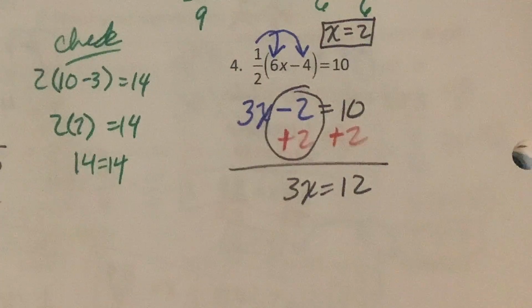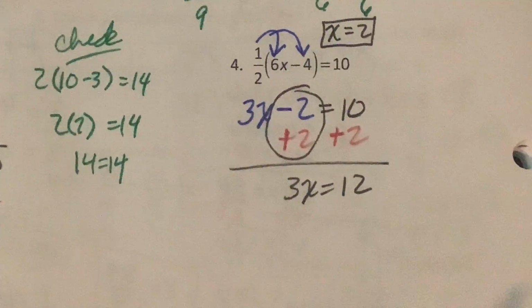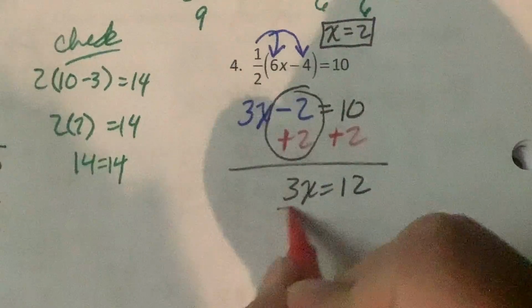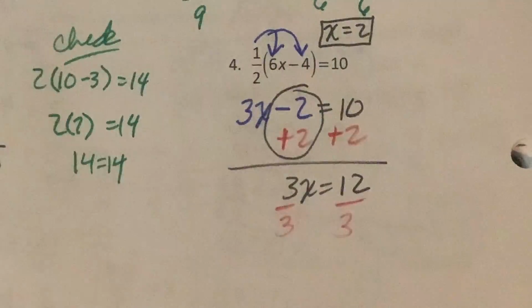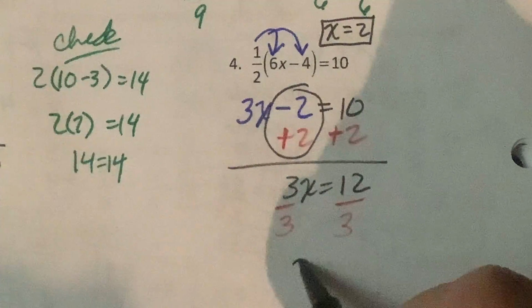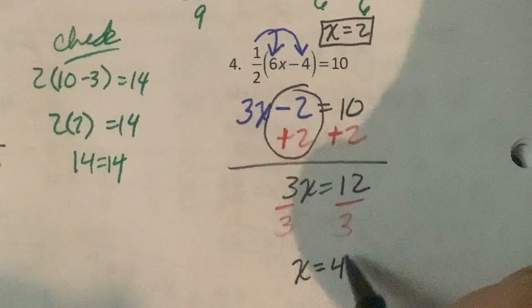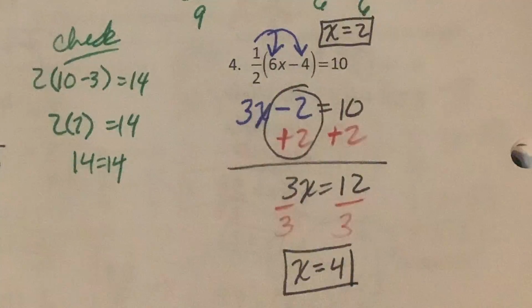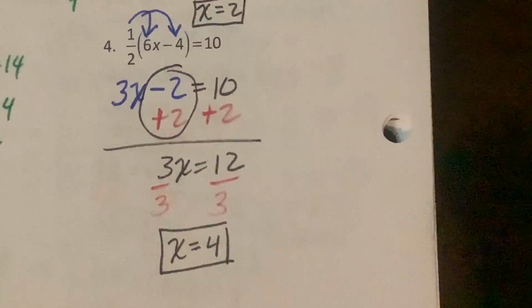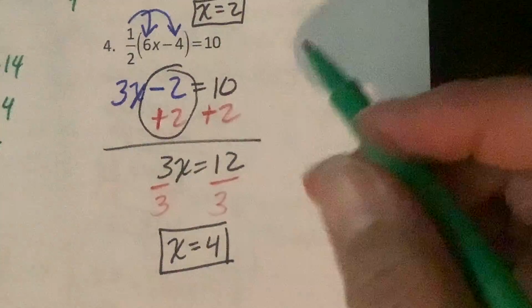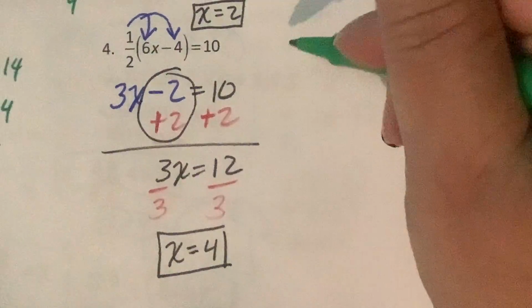Okay. Now, if I got everything on the right side, yeah, here we go. Divide by 3. Divide by 3. And x equals 4. Okie dokie doodle. That's not so bad. All right. Now I'm going to check it because, you know, I didn't quite follow the rules here. I did algebra, whatever. Let's check it.